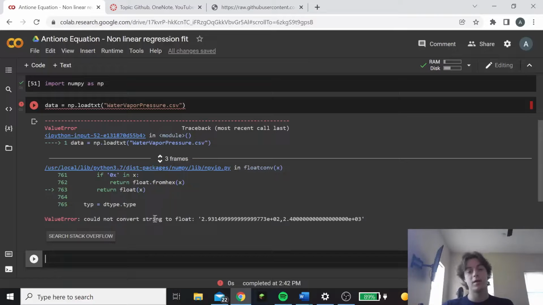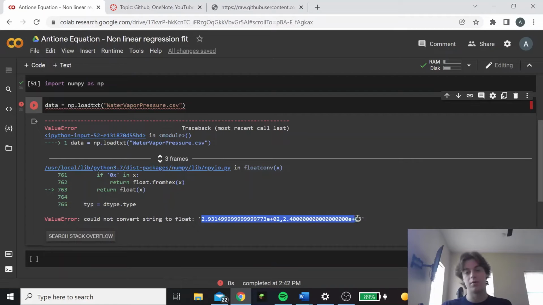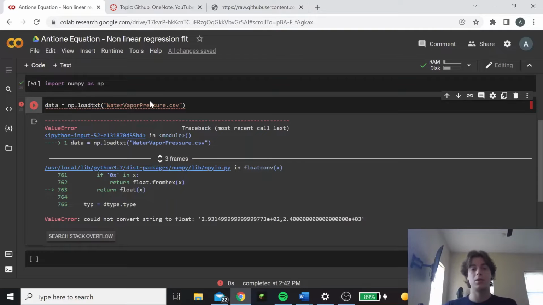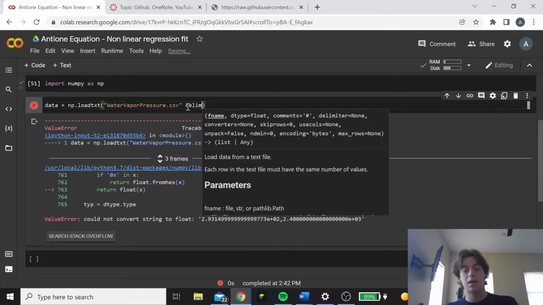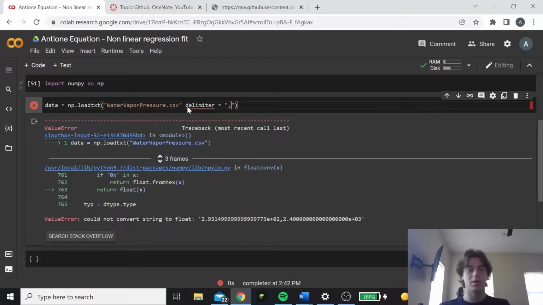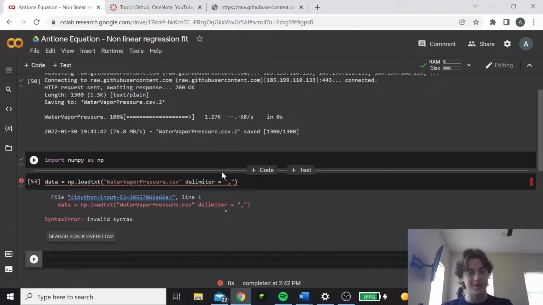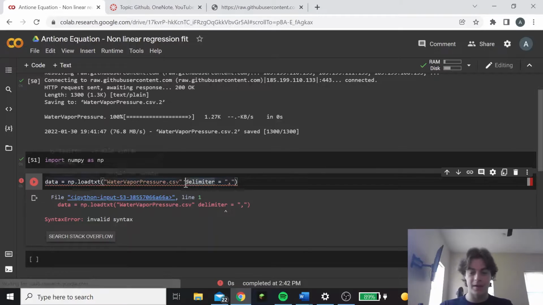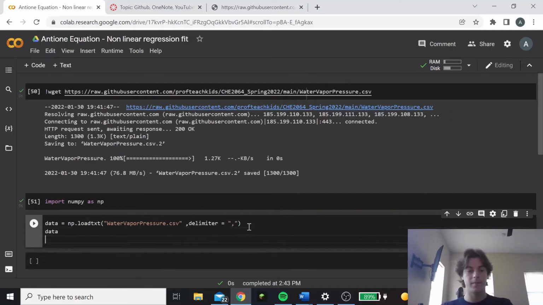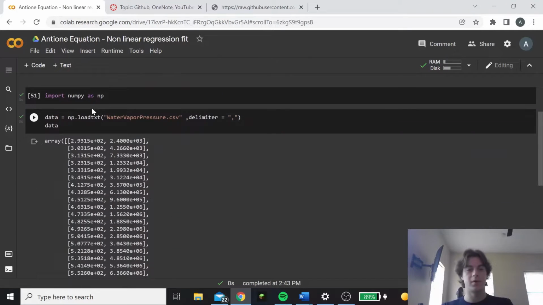So the error is it's trying to convert this value into one number. And if we go back and look at our data, this is the first line. It is 2 data points and they're separated by a comma. So we have to tell loadtxt that our data points are separated by a comma. So to do that, it has a parameter delimiter, and we will set that to our delimiter, which is the comma in this case. So now it should run nicely, which it did not. Let's see. Oh, I need a comma. Now it'll run nicely, and if we go and look at our data, there it is, our array with our data.